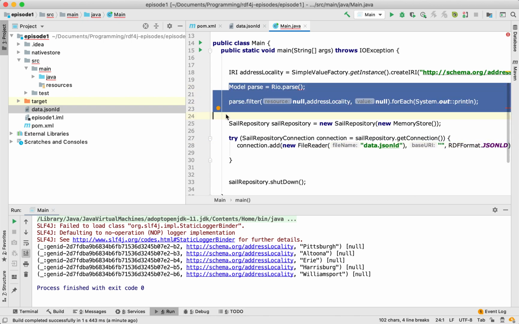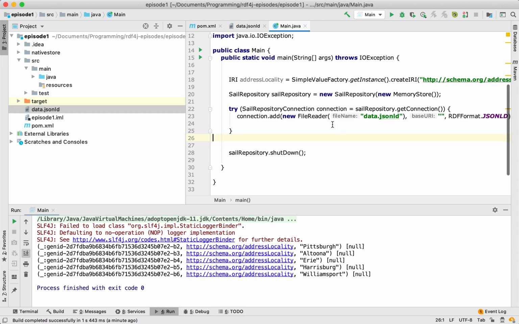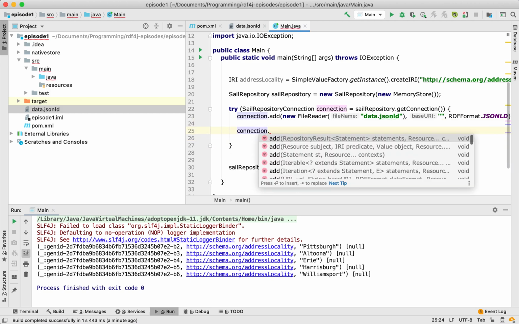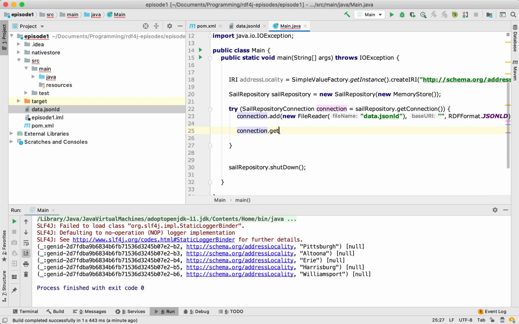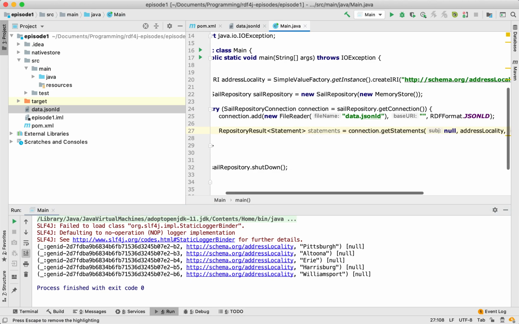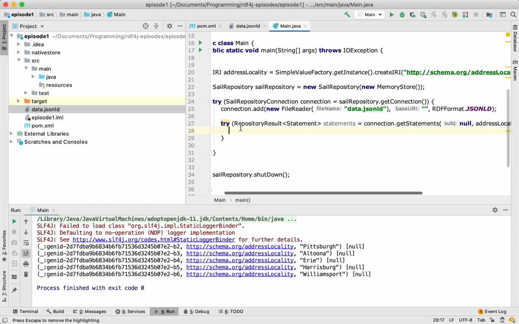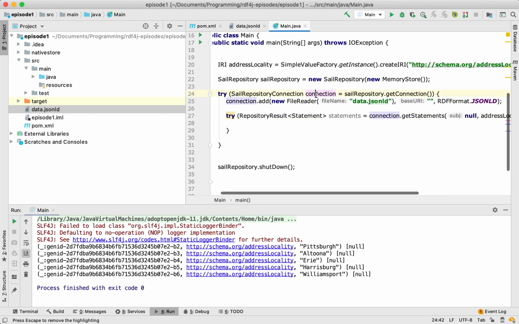Let's also remove this model here, and let's try to get data out of this repository. So we're going to get statements that have address locality, and it's always a good idea to close both here as I'm closing my connection, and also to close anything that I get from the database.